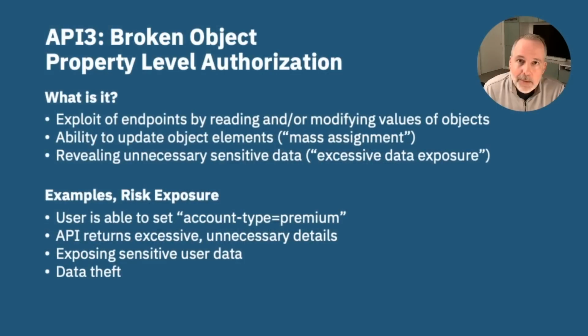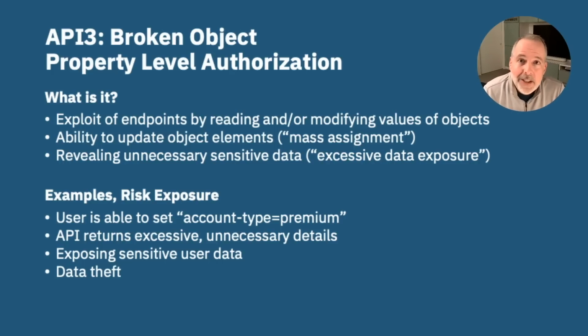Okay, next up is OWASP API 3, which is broken object property level authorization. This is a merger of two categories from the 2019 edition, mass assignment and excess data exposure. Mass assignment really has to do with the ability to manipulate and modify data through the APIs in unauthorized or improper fashion. Excess data exposure reflects the risks of APIs revealing too much information, whether it's volume of information or the type of information, my personal information, my bank account information, my home address, and so forth, right?